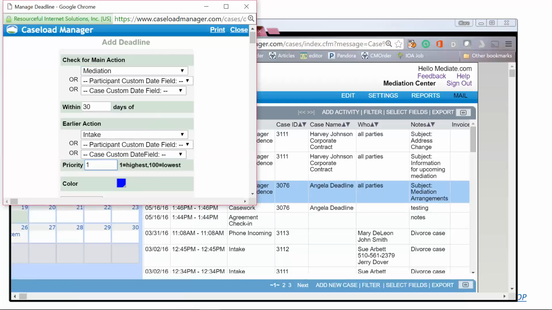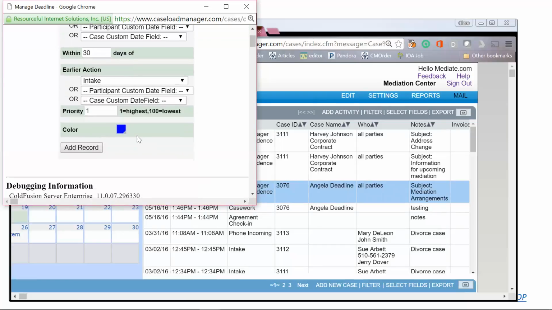Priority, we'll say that's a 1. There might be some other deadlines I have going on in the background, but this is the main one that I want to have happen. If somebody misses that deadline, I'm going to turn those participants bright red, meaning if these guys call and I see their name appear and it's bright red, I know I can't work with them anymore because they have missed the window of time that the court has given them.